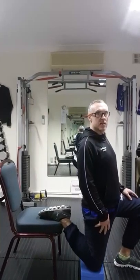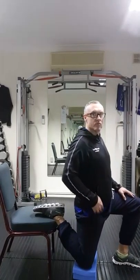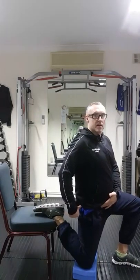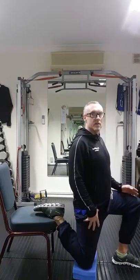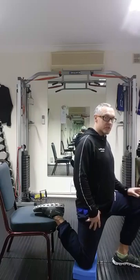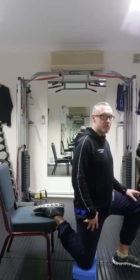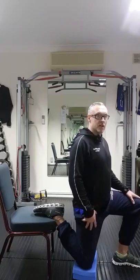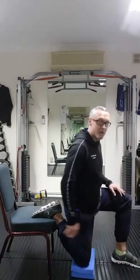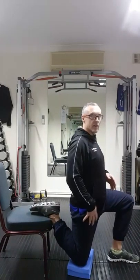From here, I'm just going to simply stretch forward, keeping myself upright. Gently push the hip forward with the knee coming forward. Make sure the knee and the hip are in line, and the knee can come forward past the toes — that's not a problem, so we've got flexion in the ankle. Keep the foot flat on the floor. If you're leaning forward and your heel comes off, just take your foot forward but push the knee forward with the toes. Keep upright and gently stretch forward. That stretch is happening in the front of this hip.